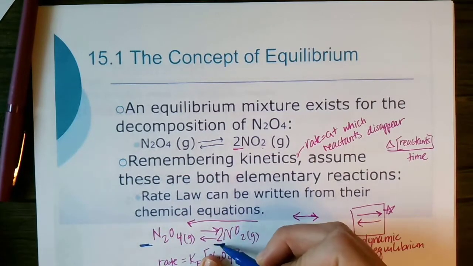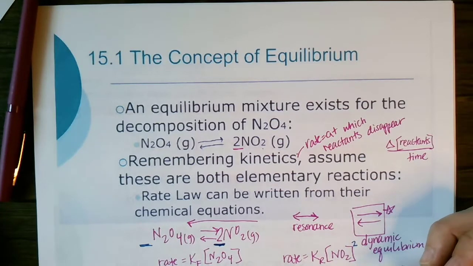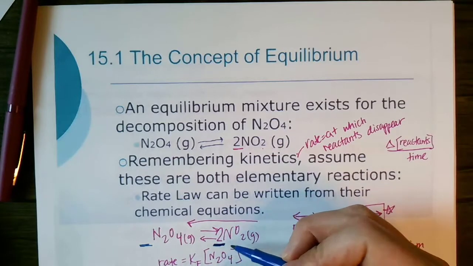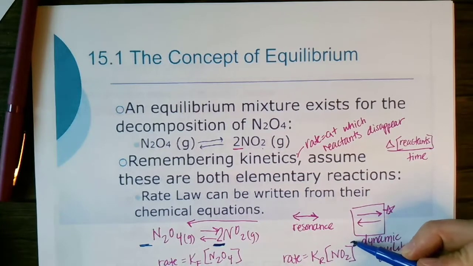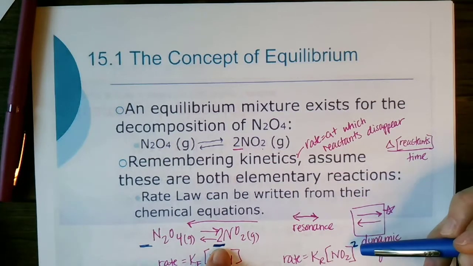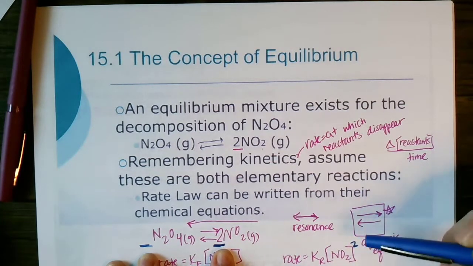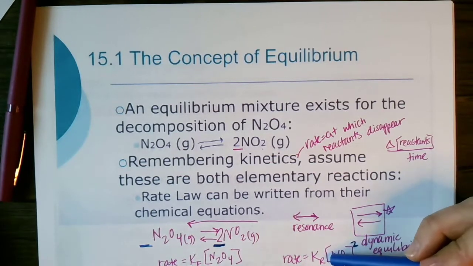We have 2 moles here versus 1 mole here. So we need to square this. When we're looking at concentrations and rate laws and kinetics, whenever we have ratios here, these numbers are going to be our powers. They are very important when it comes to stoichiometry when we are doing kinetics and equilibrium. These coefficients become the power with which we raise our concentration values.